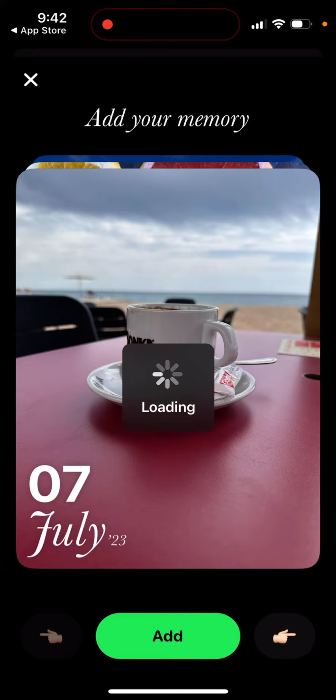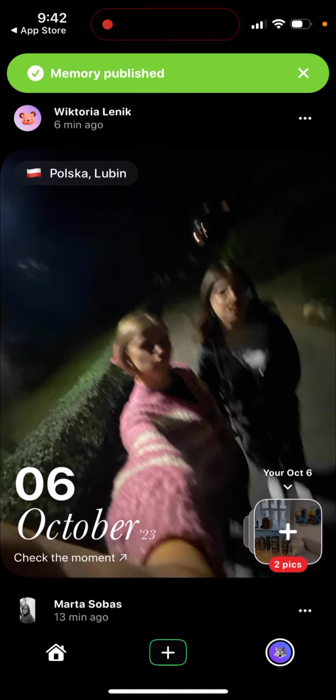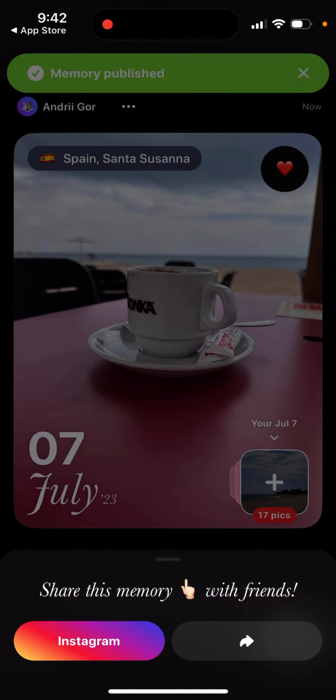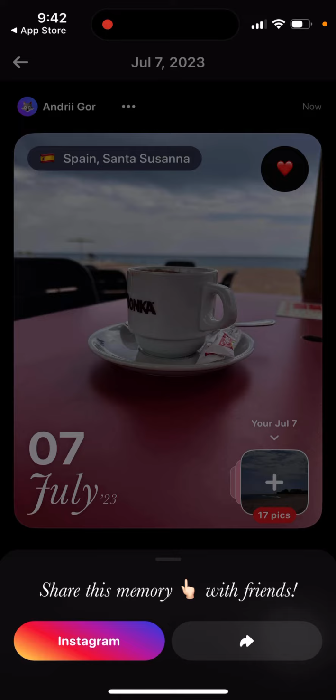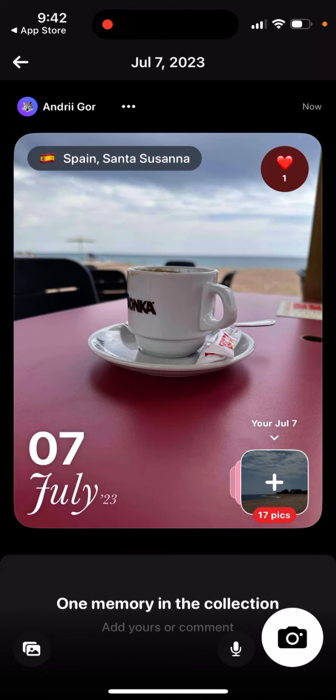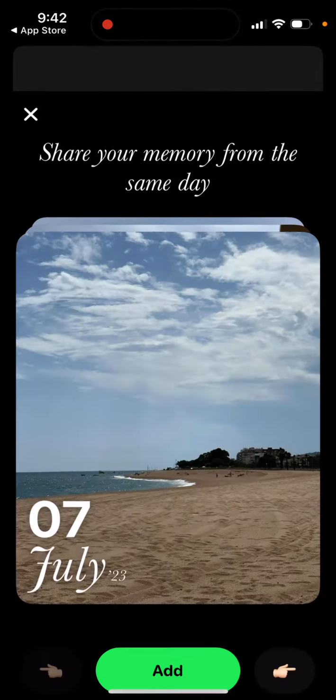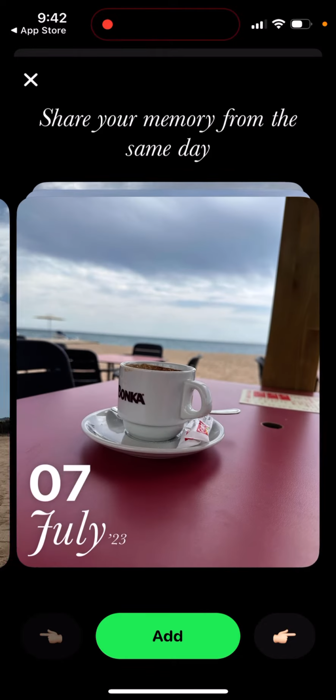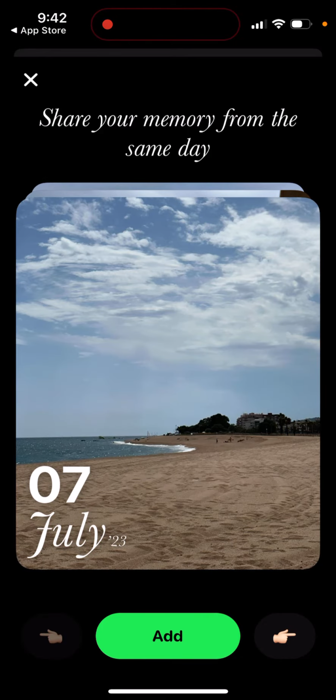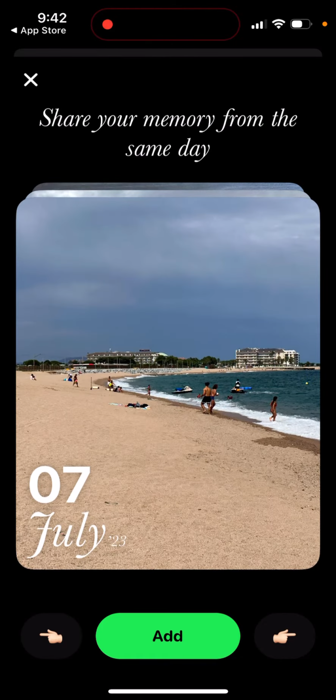So something like that, and then you can just tap add. For example, this is just a random date, random photo. It just has access to my photo library and just picks it up, and then it also adds some text and images to it, and then you can also send some likes to it. You can like it yourself. You can also see some of your memories, some other photos. You can just swipe them around like this. So yeah, that's basically the idea here.